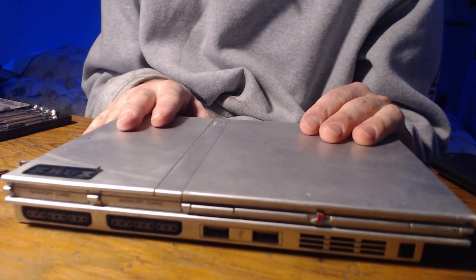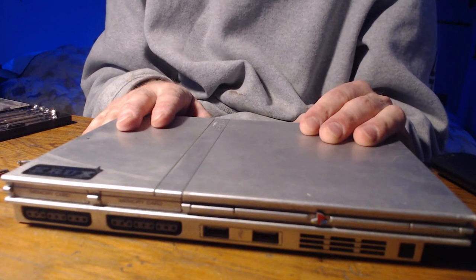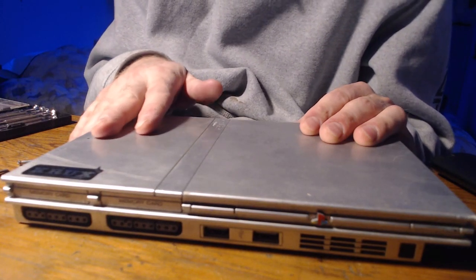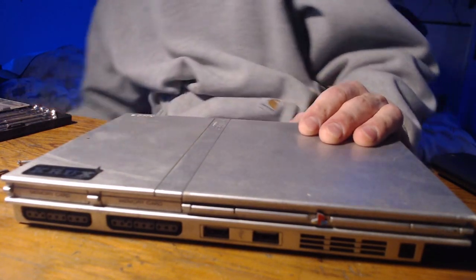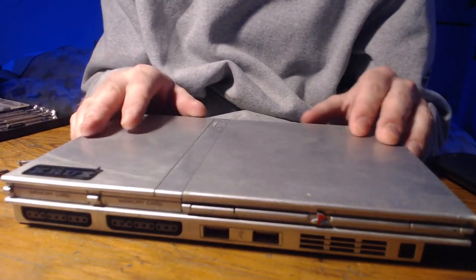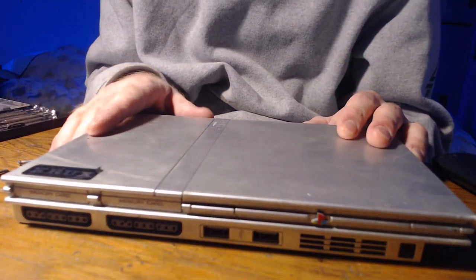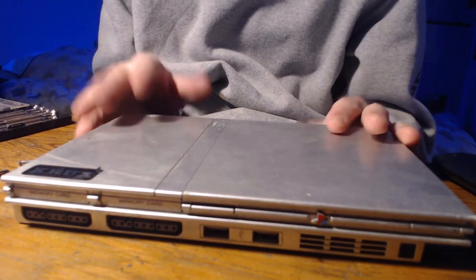He had it on the back shelf and it's been sitting in there for a few months. So one day I went in there and I asked him, I go hey, can I buy that PlayStation 2? He goes, well we don't have any wires for it so we can't hook it up to find out if it worked. And I said well I'm willing to take the risk, so I went and bought it.